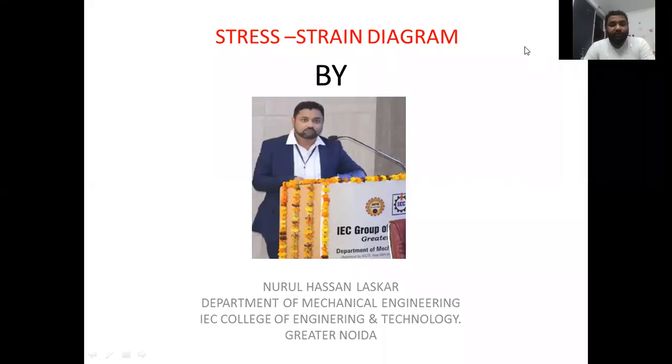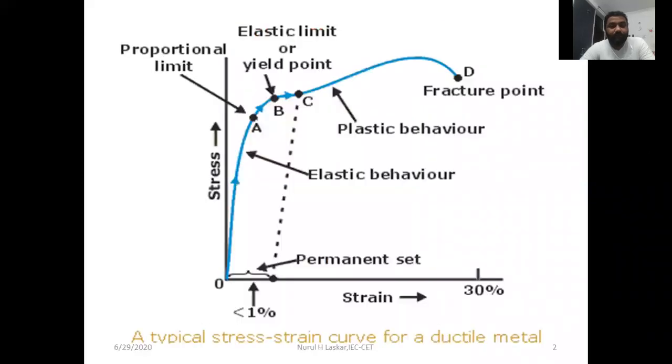Today I am going to discuss a very important aspect of simple stress and strain, that is the stress strain diagram of ductile and brittle material. Many times these questions have been asked in the question paper in university exams. We draw and describe the stress strain diagram for ductile or brittle material, or explain every salient point. So this is the stress strain diagram for ductile material or ductile metal.